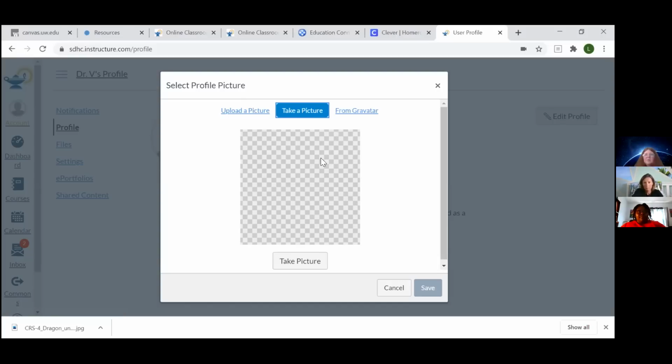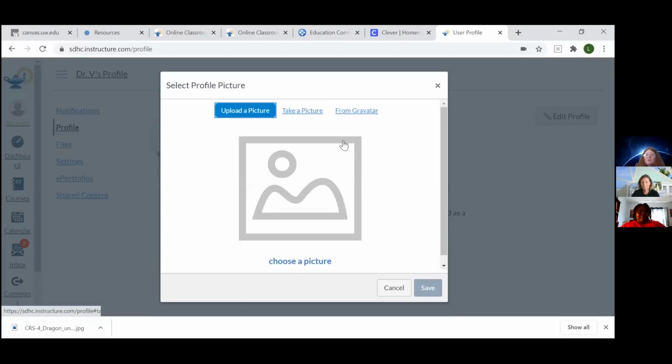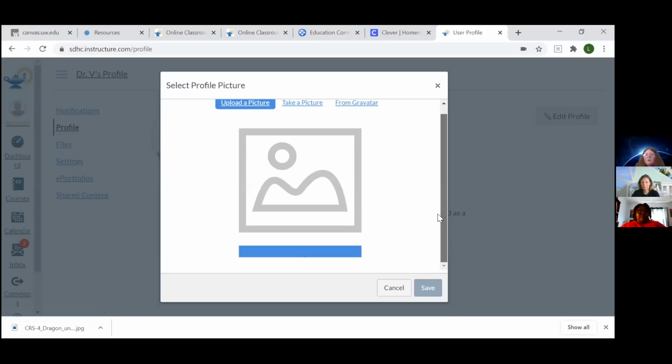Maybe not right now because I'm sharing my screen, and it doesn't like to use my camera for two different operations at the same time. Canvas and Zoom are both trying to access my camera, so that's why we're not getting a picture here. But normally your face would show up here and you align it however you like, hit click picture, and then save, and boom, your picture is there. If you don't like it, do it again. Upload a picture. This would be one that you already have on your desktop. So choose a picture.